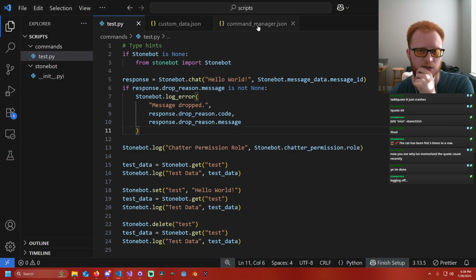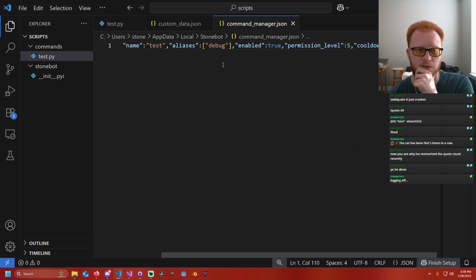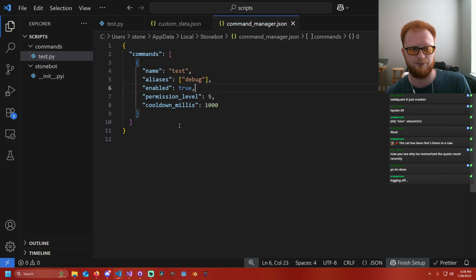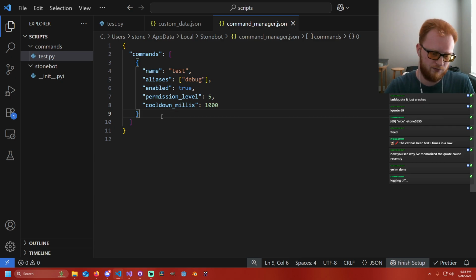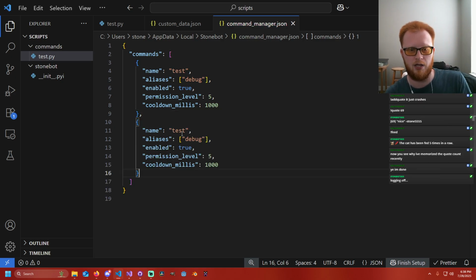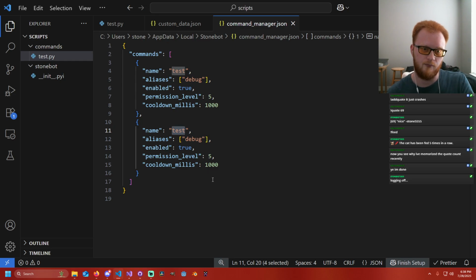Actually, while that's going, let me add a new command here. Bam. Let's call it second. Doesn't need any aliases. You can do that, and then that.